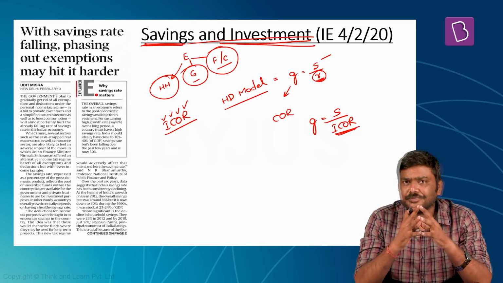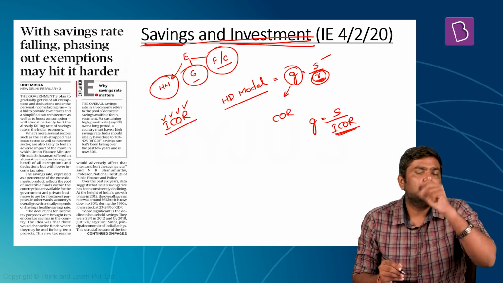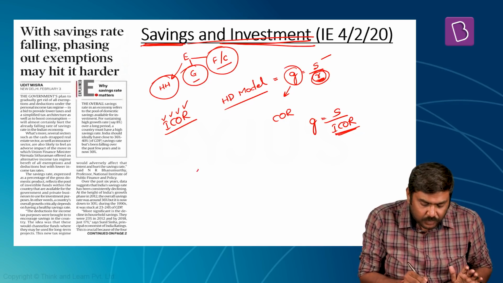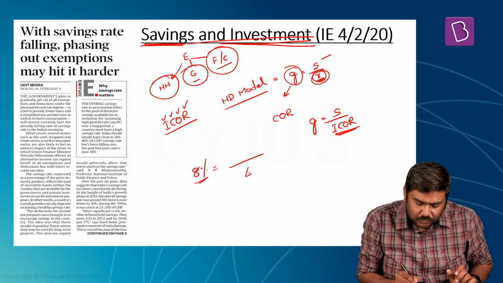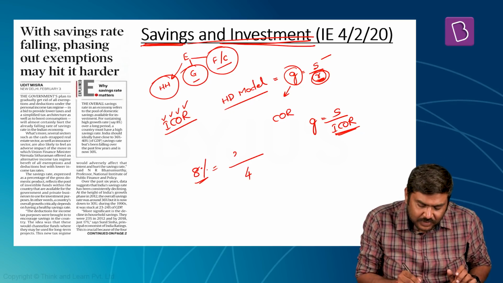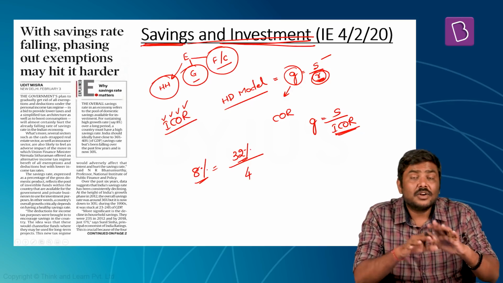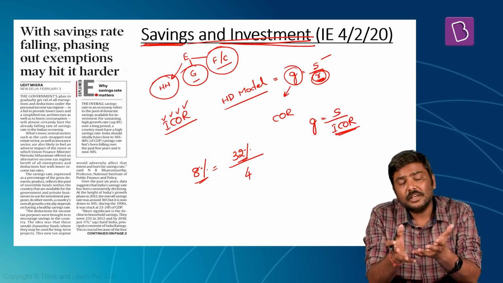The idea is to have a higher GDP growth rate, we must control the incremental capital output ratio. The article says that if India wants to achieve a GDP growth rate of 8% at ICOR of 4, then the savings rate must be at 32% of GDP. But that is not the situation in case of India right now. The actual savings is around 30% of GDP.